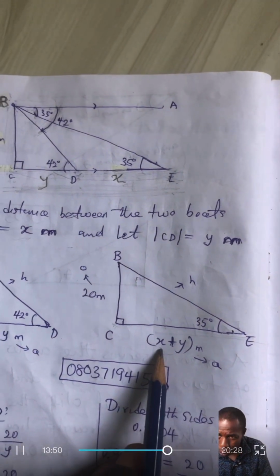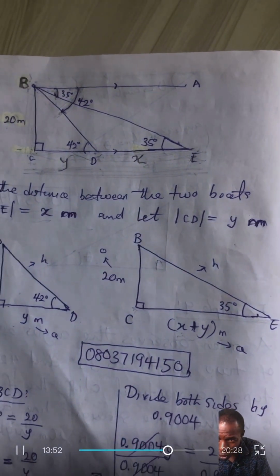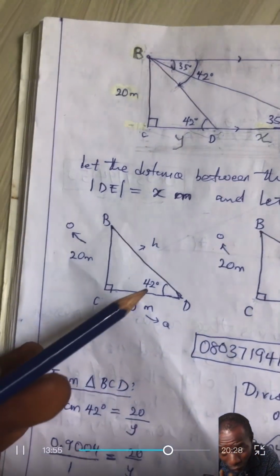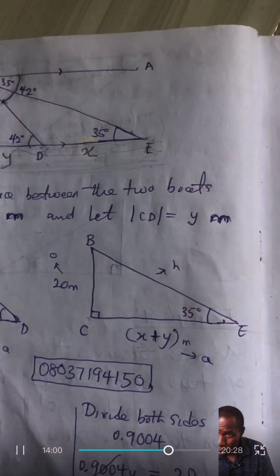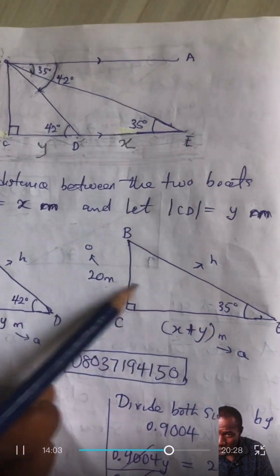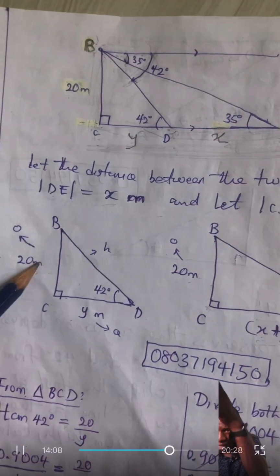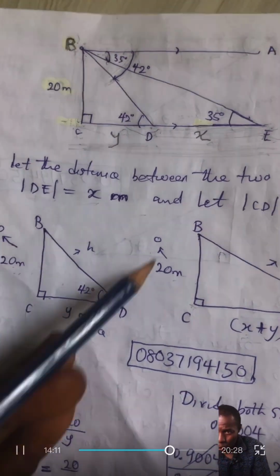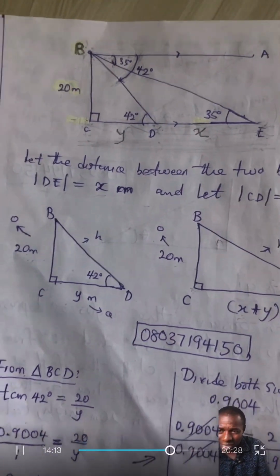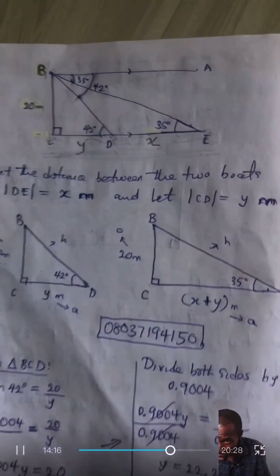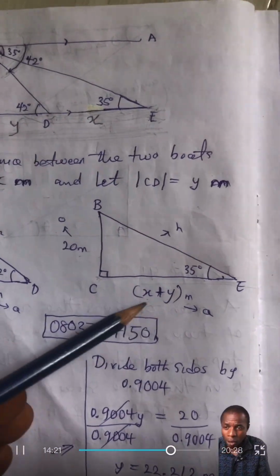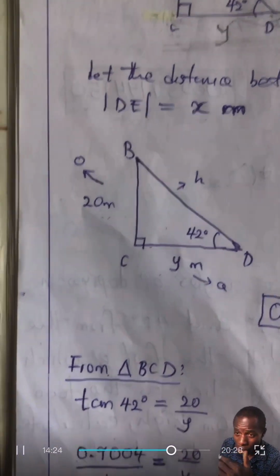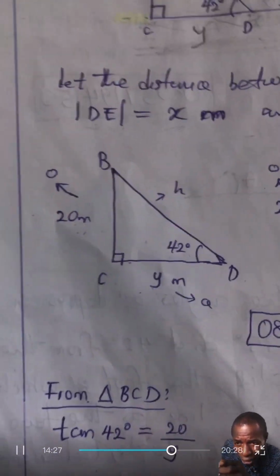Now in this case, luckily, in the first right angle triangle we have two known values. Also in the second right angle triangle we have two known values. We have 20 meters here and 20 meters here, because there's a common side, which is the height of the cliff. But the one that is easier to start with is the first right angle triangle, because we have just a single Y, unlike the second one where we have X plus Y. So we start with the first right angle triangle to find the value of Y.